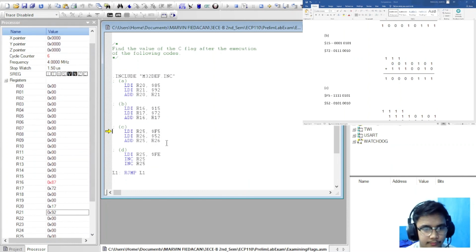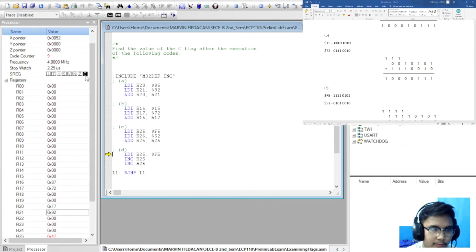So true. So next, we load the F5 in R25 and 52 in R26, then we will add these two. So let's examine again the status register.